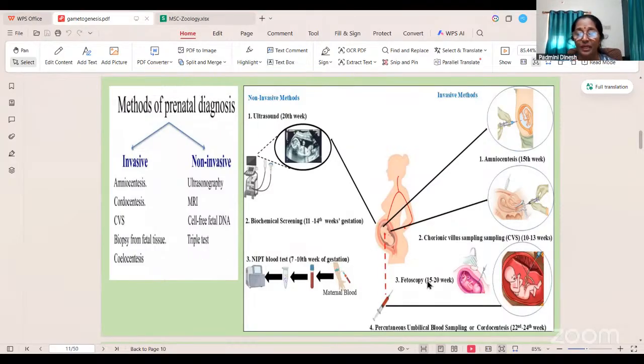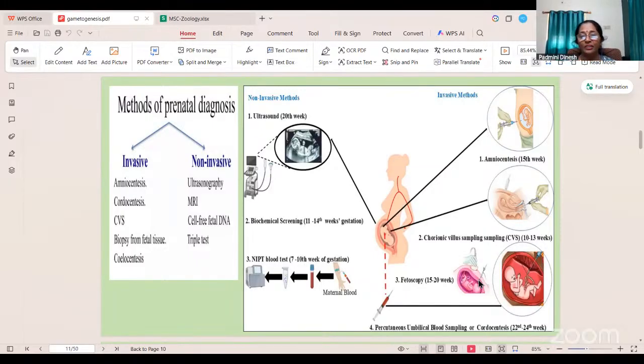So that's a fetoscopy between 3 to 20 weeks, where a catheter is introduced into the womb. You can see a small catheter over there. It is inserted inside to check out the live movement of the child and to find out if there is any problem, if there is any amniotic band. In the last class, I was talking about the amniotic band, the amniotic tissue that is going to get tied up, or the umbilical cord, or even twins if they are going to be very, very close together.